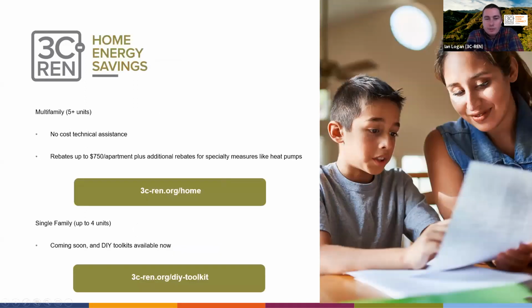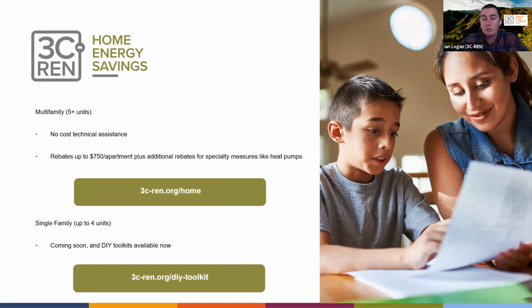Home Energy Savings, also known as HES, serves households that are historically underserved, including residents whose primary language is not English, as well as low-income households, rural communities, and renters. We offer flexible options with simple upgrades like LED light bulbs, smart thermostats, and power strips available for free, and then discounted upgrades that provide greater savings like heat pump water heaters, Energy Star appliances, air sealing, new windows, and installation. And then there's always no cost technical assistance available during your project.